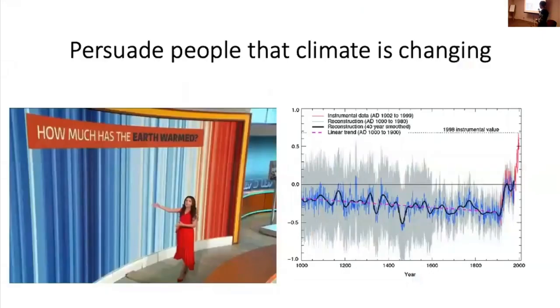So you see that the journalist during the TV program is using that visualization to talk about global warming. And on the right side, it is taken from an actual academic paper. So you see that it is a bit different. It is not as fancy and beautiful as on the left side, because depending on the audience to whom you're pitching, you change how you represent your visualization.